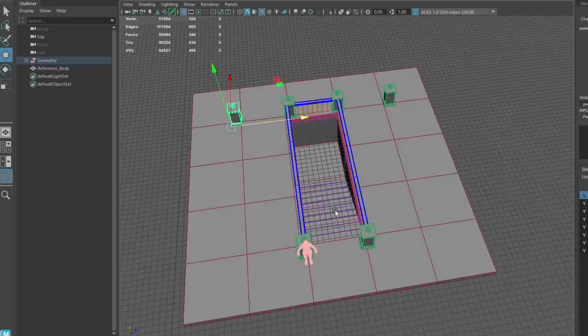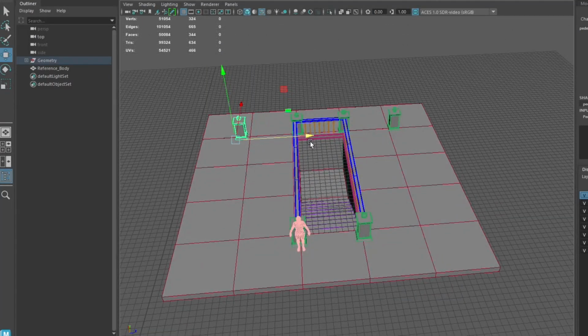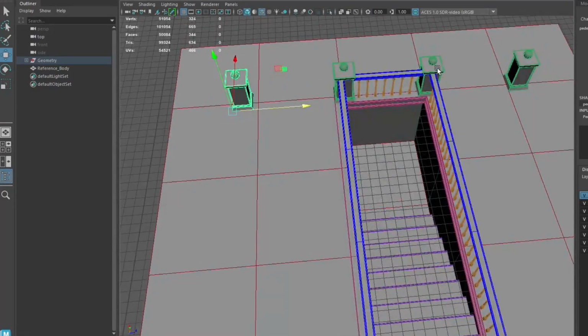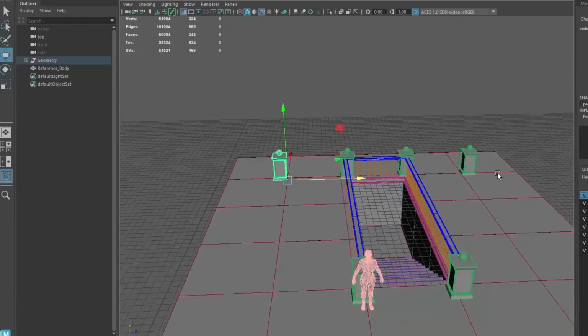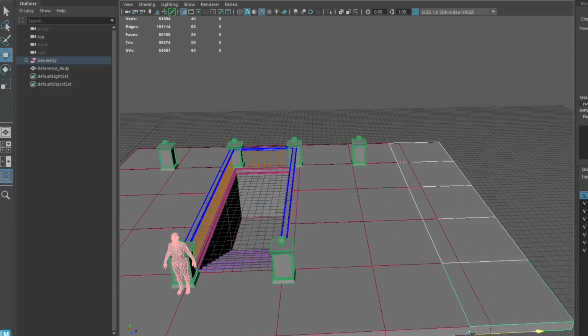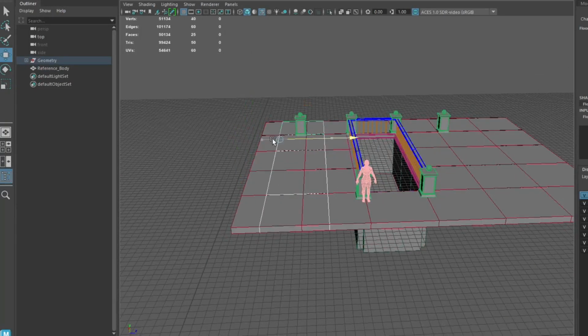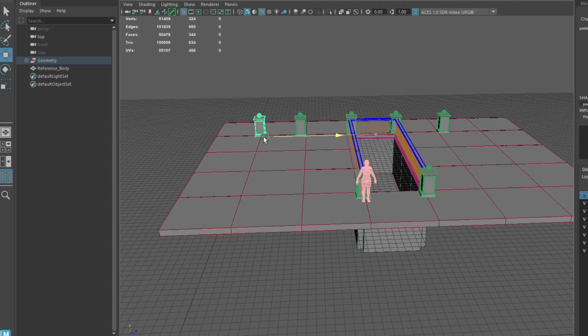I know for beginners, Maya's interface can be a little overwhelming and stressful. When I first started out 3D modeling in Maya, it was super stressful for me, and I didn't know where anything was, and I didn't know what to call the different panels and shelves. So we're going to go over that today so that way y'all don't struggle the way I did.